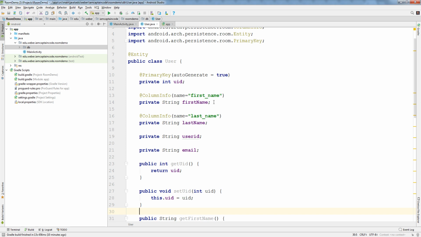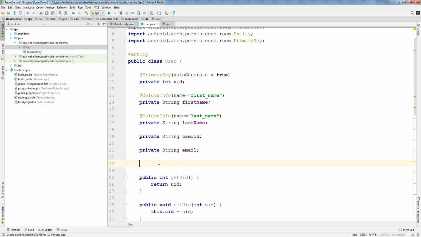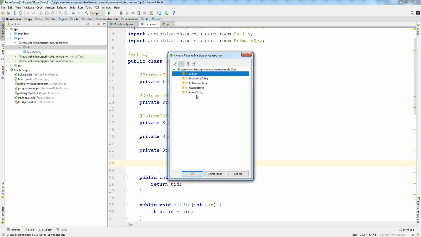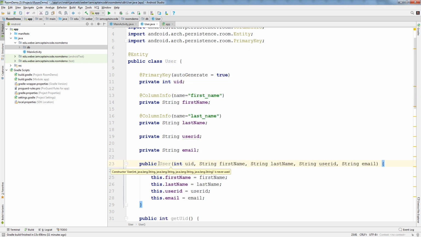Now, the other thing we need to have now to work with our entity, especially since we've decided to make these fields private, is we need some constructors. So again, if we go to generate, we can choose constructor and tell it what pieces we want to accept as an argument. So for example, if I wanted to be able to construct an element with all of my pieces, I'm going to then select them all.